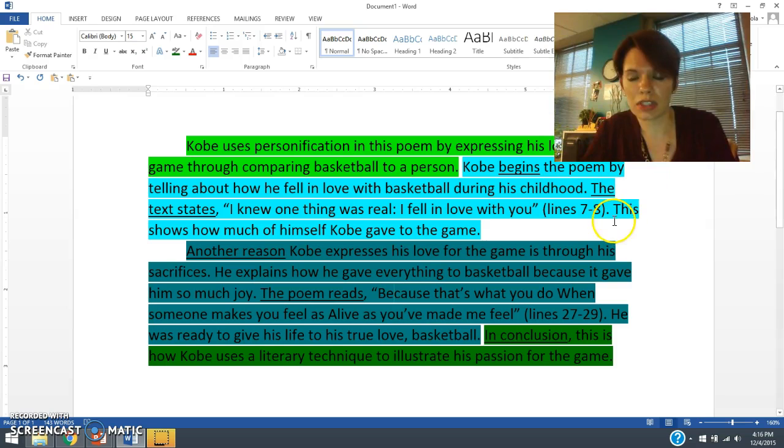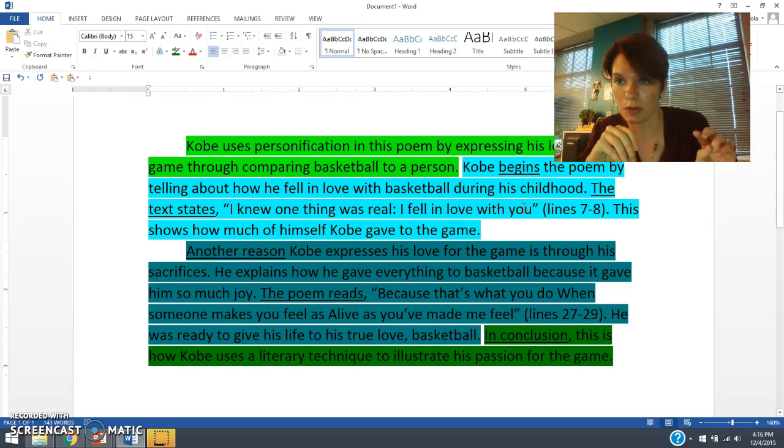Now, you're going to notice some weird stuff with how I quote it. The period is outside of the parentheses and it's not inside there. When you quote a text, you don't follow the same rules as any other time. I have a really stupid song to go along with it. So if you just want to look at it, remember it, go for it. But if you want to hear me, here we go.